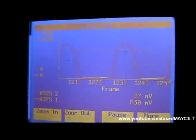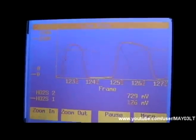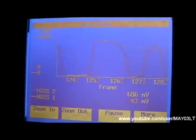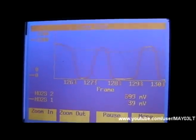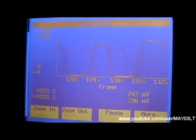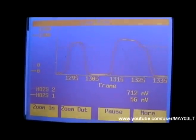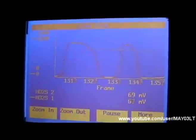My normal charge for doing this at home - the P0420 diagnosis, just going this far - is about 30 bucks. You might say, well, all you're doing is plugging in a tool and watching some squiggly lines for a couple minutes. Well, without this tool I wouldn't be able to do it. And this tool is an investment - like most technician tools, you've got to make a little something back for using it.